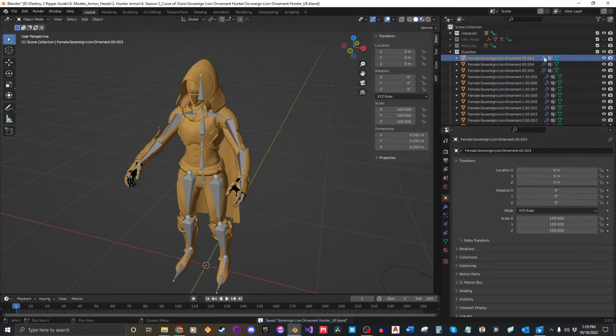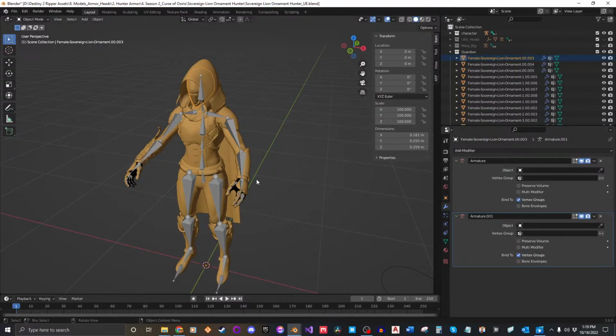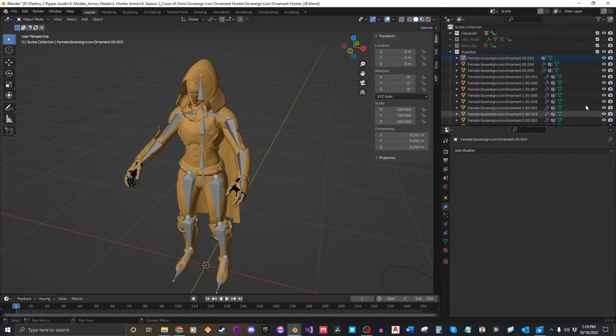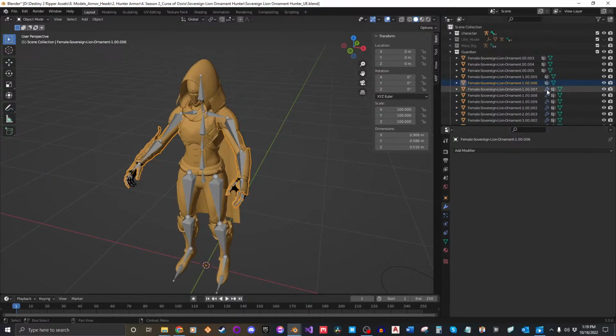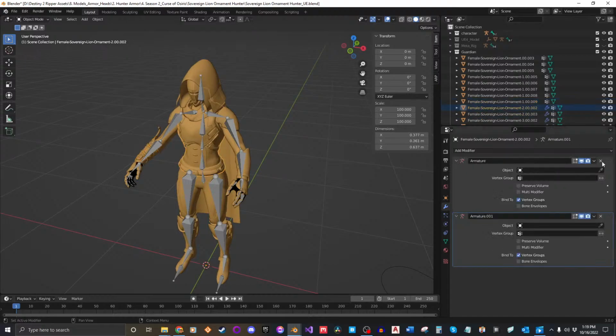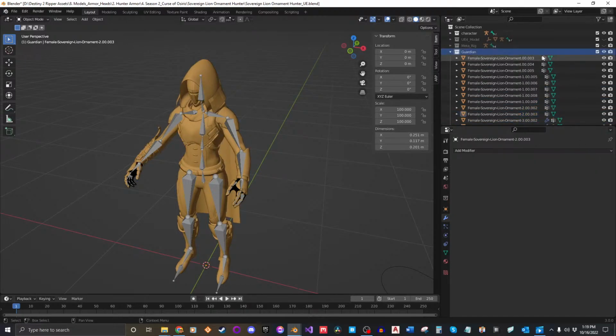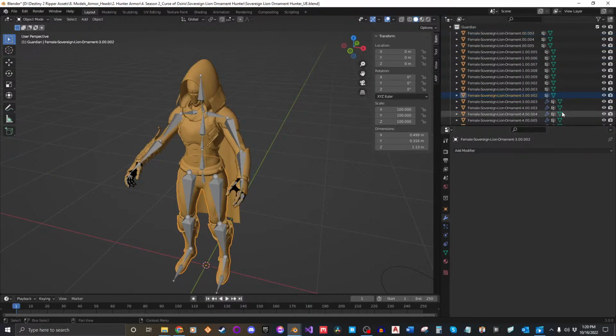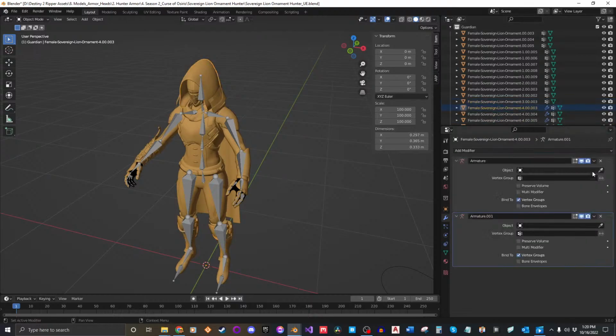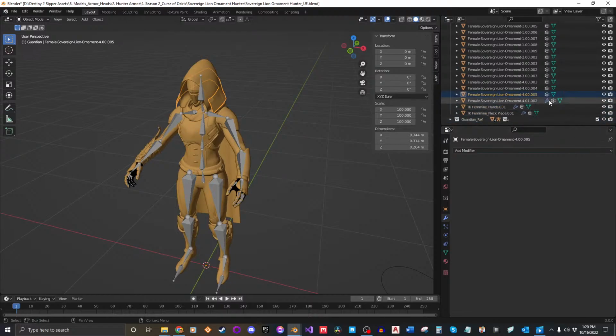So I'm going to click on each one of these and get rid of the armature that is currently performed onto these model pieces here. So I'm going to go ahead and get rid of that. There we go. Alrighty. I'm not going to worry about these vertex groups at the moment because I'm going to have to delete them, but I'll have to delete them twice though because I have to do automatic weight painting on there, and then I'll follow the process when I get to adding the other ones.